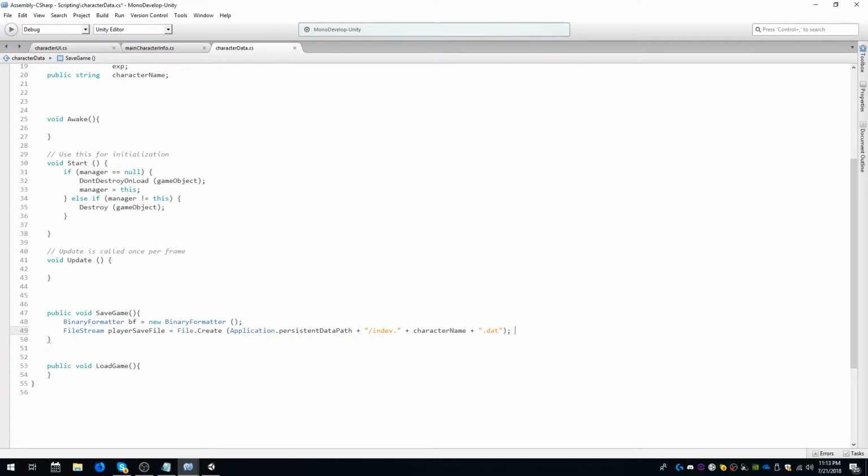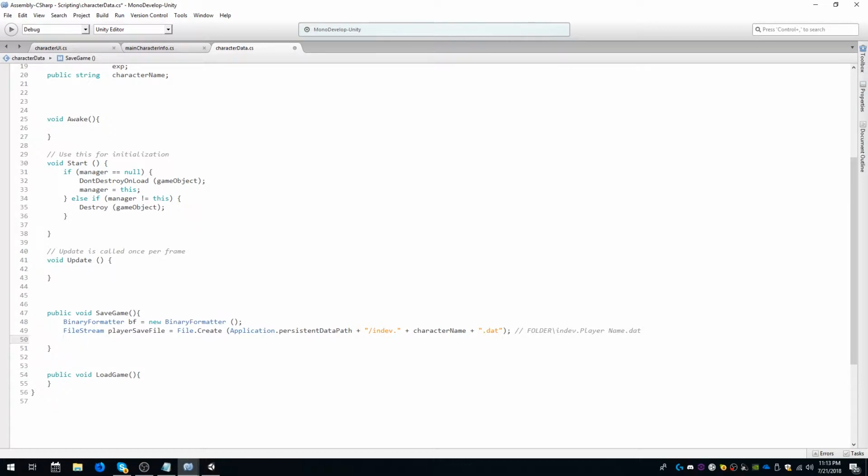So just to what this is going to look like is in the Windows folder. When you look for this file, it's going to be located in whatever folder. So the file is going to be called ndev. That whatever character name we created. Let's just say it was player name.dat. And so that's the name of the file, and we can load this. So that's just what it's going to look like.